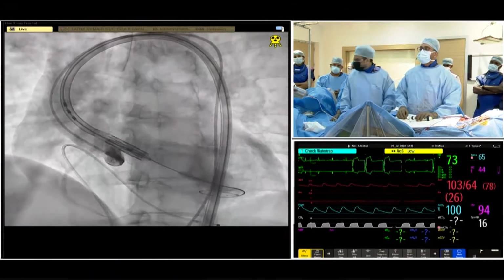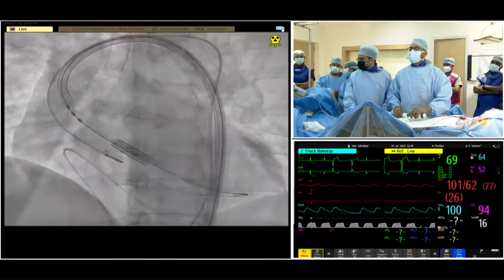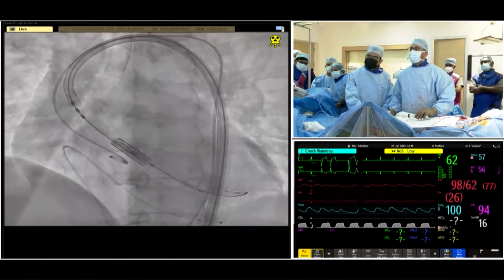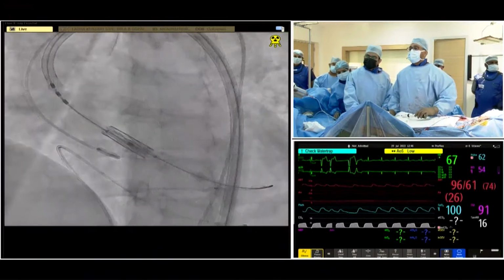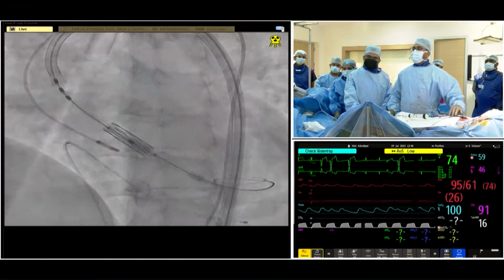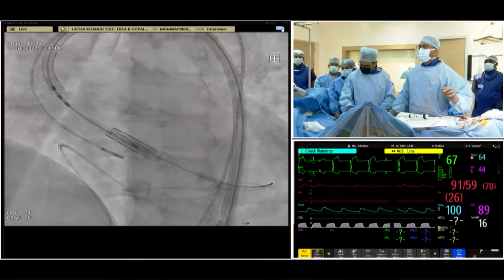Gopal, the earlier point that you had made about preserving future TAV in TAV options, I think that also makes balloon expandable a slightly better choice here. Although in 10 or 12 years from now, when this valve fails, we should hopefully still be a good surgical candidate. Yeah, so I have counseled the patient for a TAVR in TAVR and a TAVR in SAVR. But I'm not sure she'll take a SAVR, having not agreed to a SAVR the first time. But I think to shut me off, she said yes. Well, this valve will never fail.